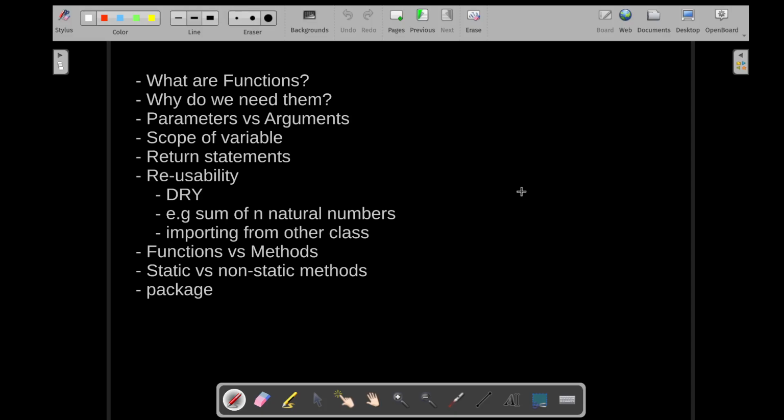Okay. So what are functions? Think of it: you have done loops, you have done if else, you have done all these things, right? So let's say you are writing a complex program, say sum of n natural numbers, or finding out if a given number is a palindrome or not. If you want to use it multiple times within your code, how do you do that? Do you write the same logic again and again and again? Well, you can do that obviously, but there is a problem associated with it. Let's see what the problem is.